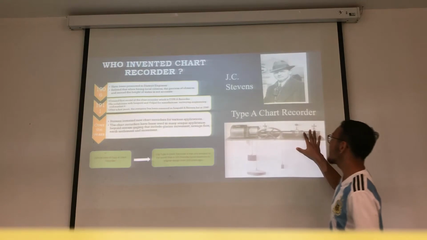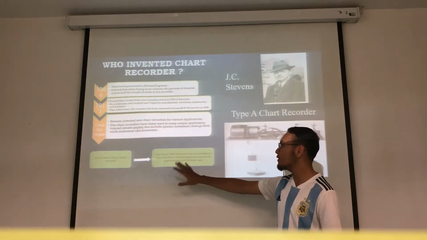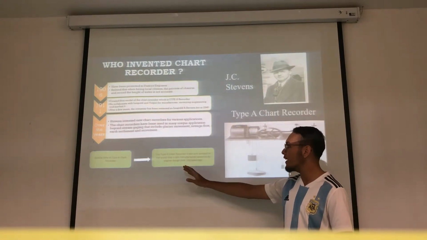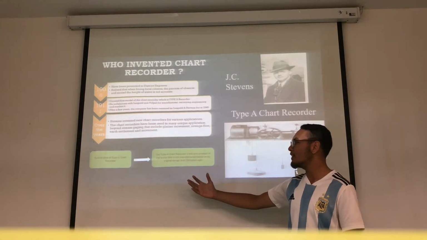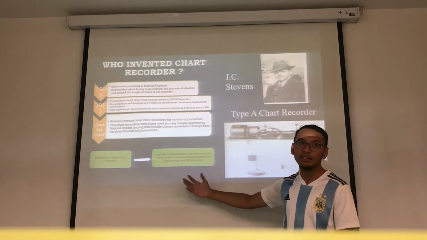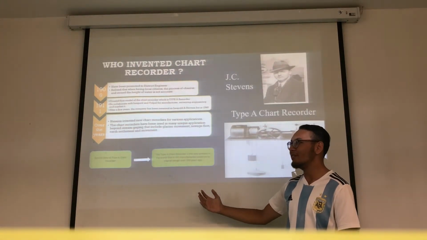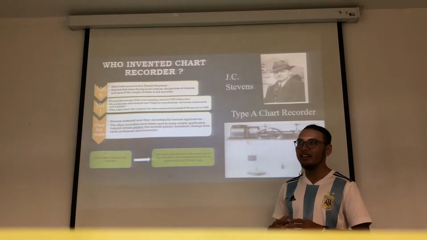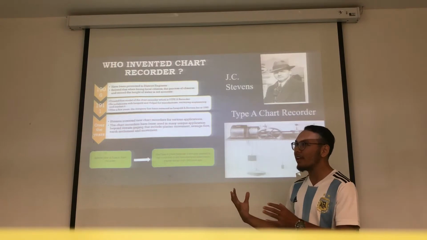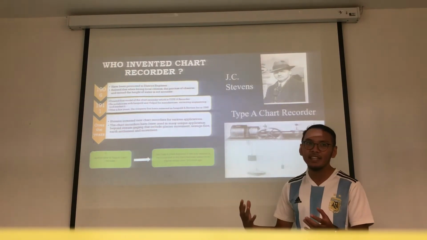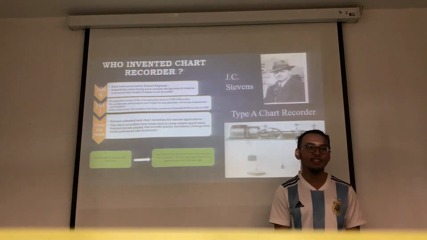which is the type A chart recorder, because the first model of chart recorder, type A, has been manufactured using their idea as the best original design over 100 years ago. When the new product of the chart recorder is made, basically they use the same principle and the same design to create a new chart recorder. Then I will pass to the next speaker.